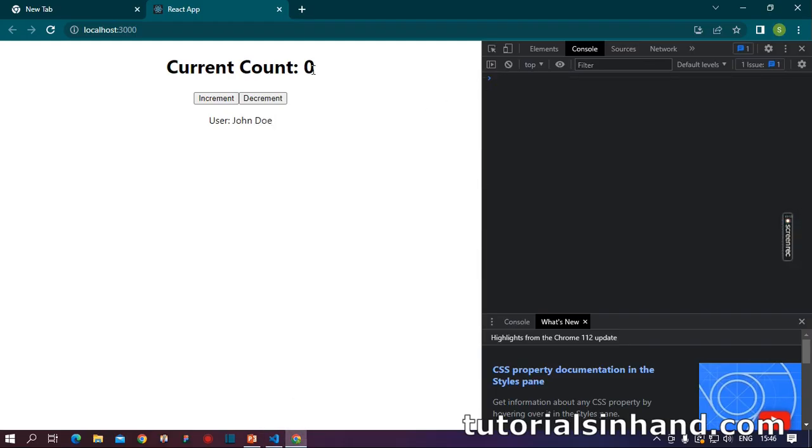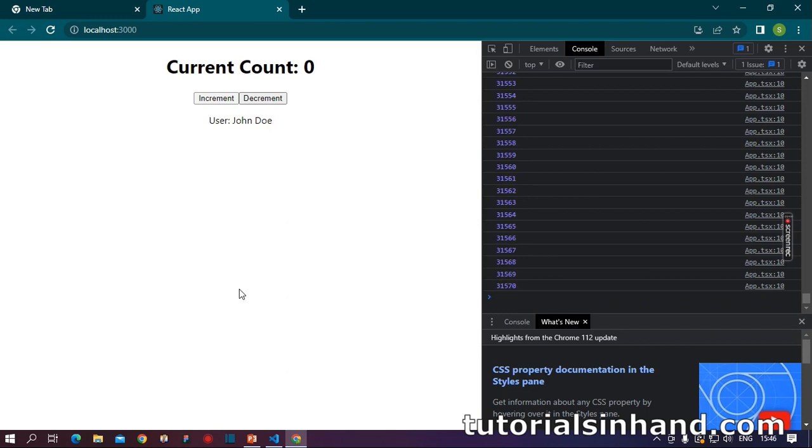Now you will see initially our count is 0 and our value is there, that is John Doe. Now, if I click on the increment button, it is not incrementing steadily. It is again calling that expensive function which is running 99,999 times, then getting this value and thereafter updating the DOM with the count value as 1. Now again, if I click on this increment button, you will see before this count value becomes 2, it will run again. Our console.log is running again, and once it hits 99,999, then 1 becomes 2.